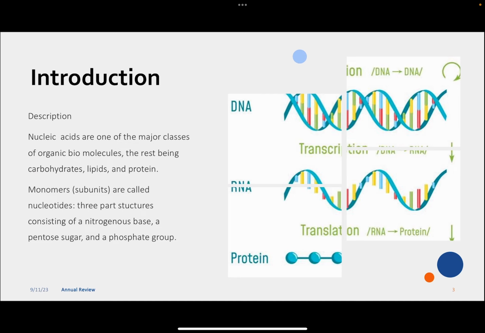DNA is made of polynucleotide strands bonded in a double helix formation. This means nucleotides found in DNA contain the pentose sugar 2-deoxyribose, and there are four possible nitrogenous bases: adenine, guanine, cytosine, and thymine. In RNA, there's an exception of thymine. Instead, it is replaced with uracil. RNA is made using a DNA template and is directly involved in the synthesis of protein.